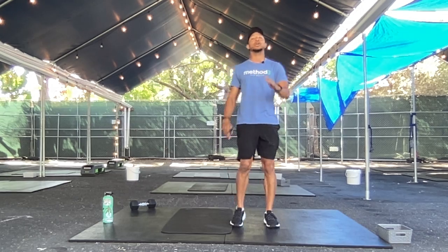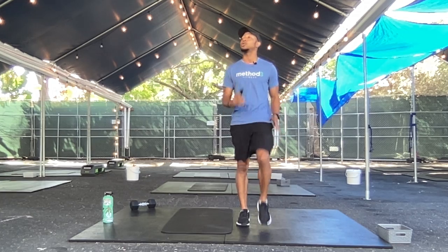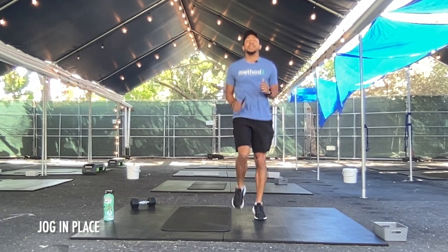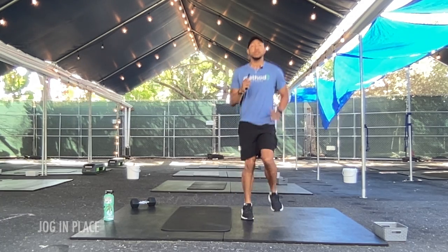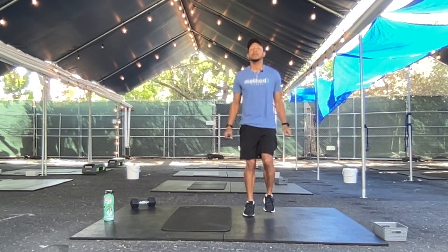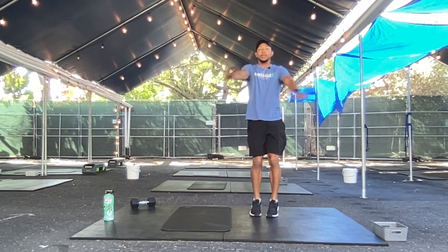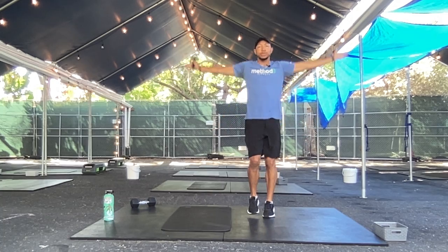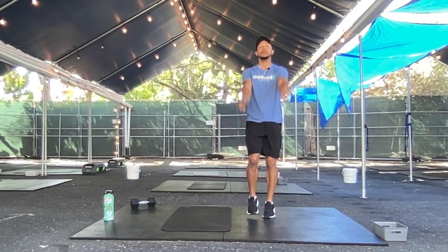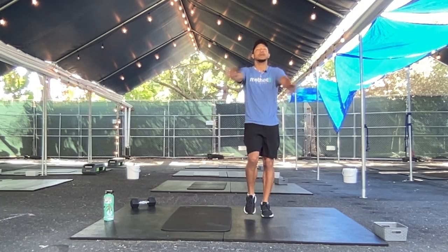In about eight seconds we're going to go right into a jog. If you're not ready to jog, just go ahead and make your march a little quicker, and here we go. With the jog, you don't necessarily have to get your knees up to hip height unless you're going all in. Get those arms moving as well — left over right, right over left. If you want to do arm circles forward or nice big backstrokes, that's up to you. As long as your arms are moving, don't forget about the lower half — keep that moving as well. Heart rate's starting to go up slightly.